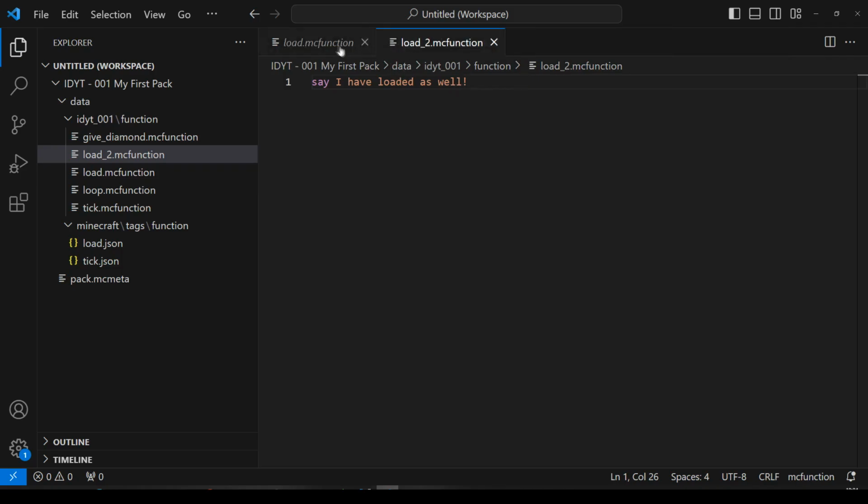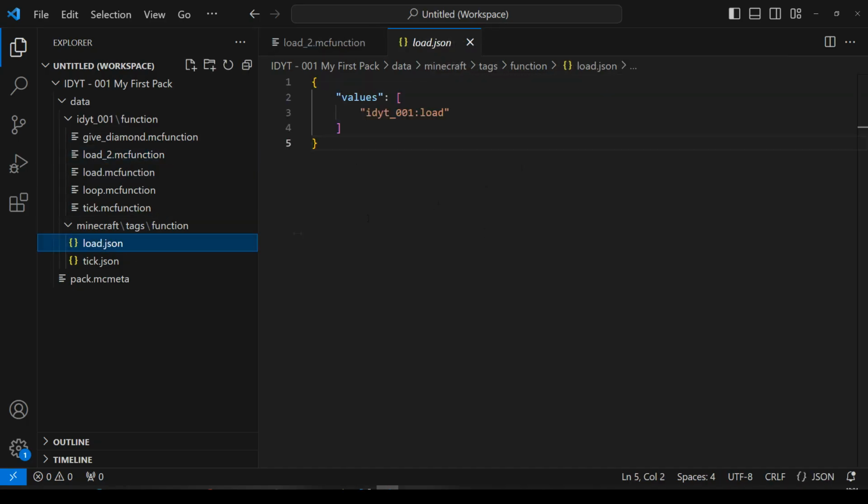So now we've got load, I have loaded, load2, I have loaded as well. Let's go to our load.json, and I'm going to copy that. Pop one down there. Oh, it's red. Because we've got 2 entries, it's going to want that comma. There we go. And we'll put load2. And now basically it's just going to say, oh, okay, you want me to run function load and you want me to run function load2.